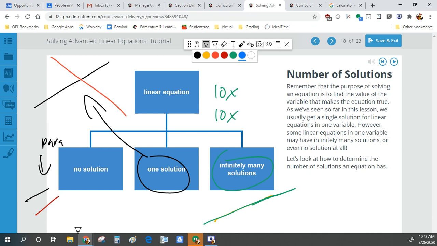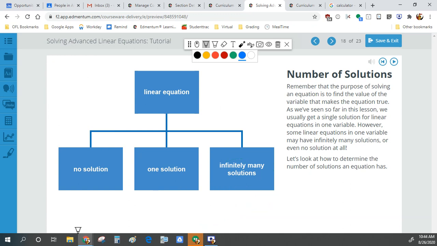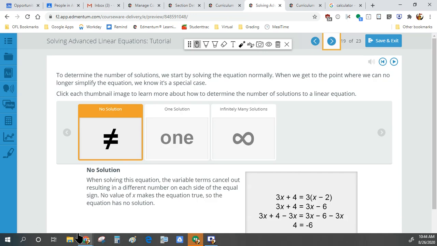It's literally the same thing. When are their bank accounts the same? Always. When are these two bank accounts the same? Never. Someone's spending money, someone's saving money. That's what it means by no solution, one solution, or infinitely many. It's the same line. We'll look into how it can look different.